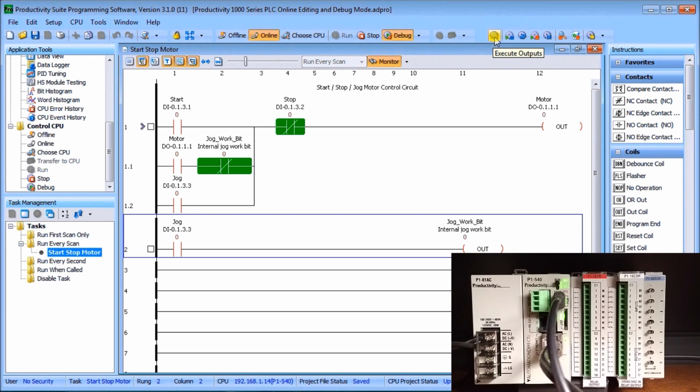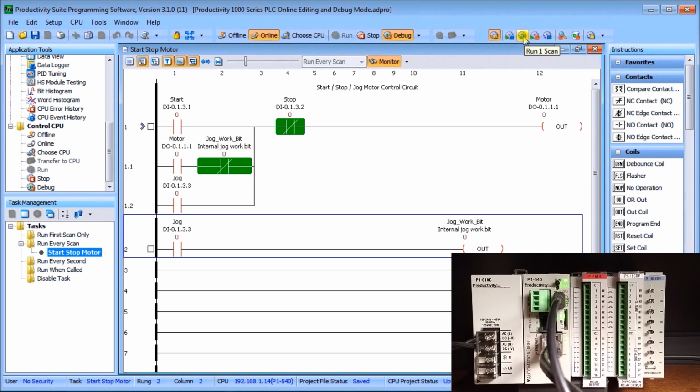And again, what you can do is, if this is online and you don't want anything to falsely trigger, you can keep the outputs off. But because we're troubleshooting this, we'll turn this on. Then we have a single step. What a single step will do is, if I hit this, you'll notice that my arrow now goes from rung 1, it just went to rung 2. If I hit my single step again, then it does the scan, or the end of the scan, and it goes back to my rung 1 again.